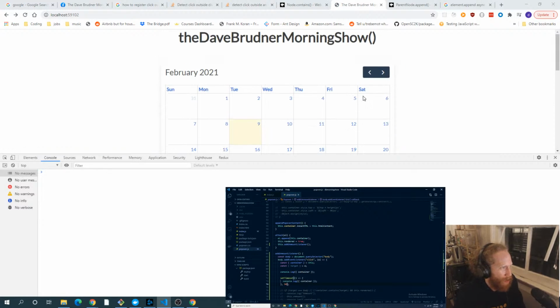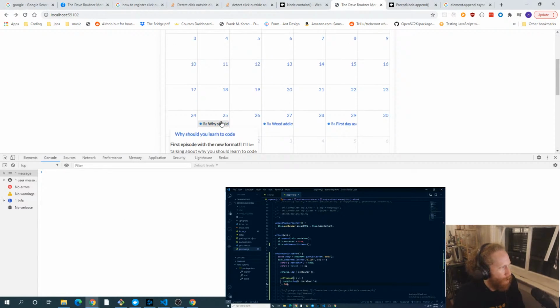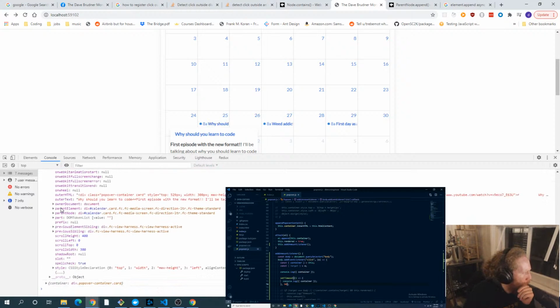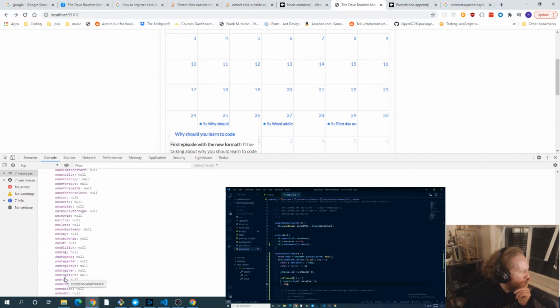It looks like I think we could use that parent node stuff. So this should have no parent. Oh, this does have a parent node. And this also does.